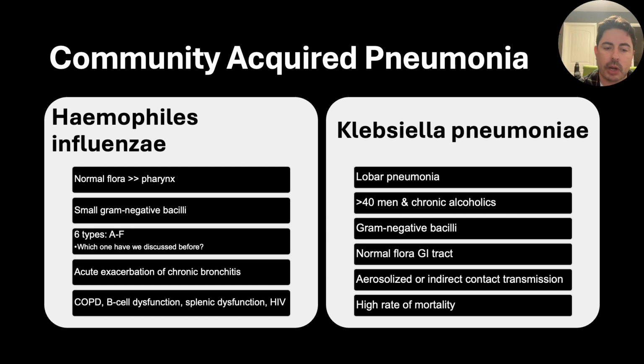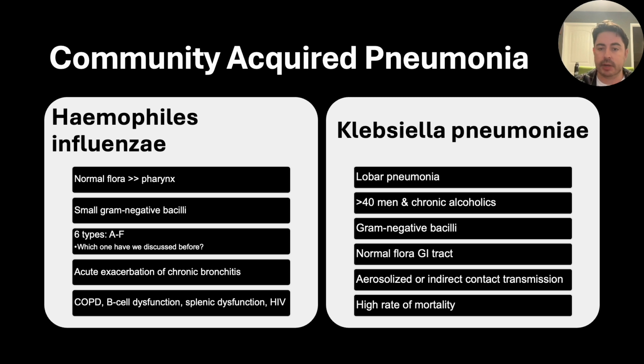Which one of the Haemophilus influenzae types have we talked about before? You might have talked about this in pediatrics, with patients that have stridor or an upper airway disorder. This is most common when we have patients that have Haemophilus influenzae B. Your croup is the answer there. When patients have croup, most likely the source of infection is Haemophilus influenzae B.